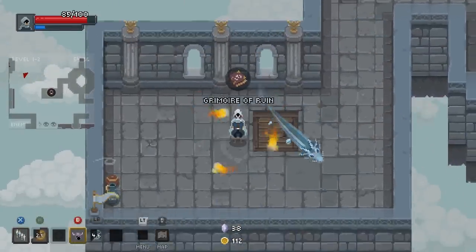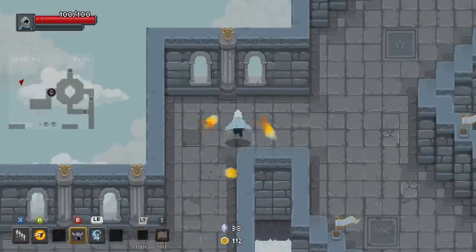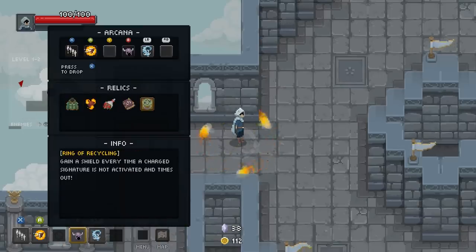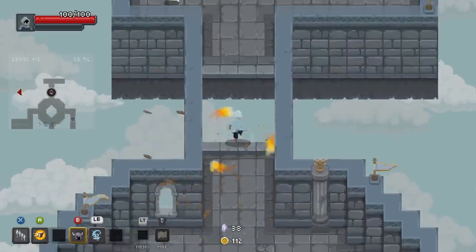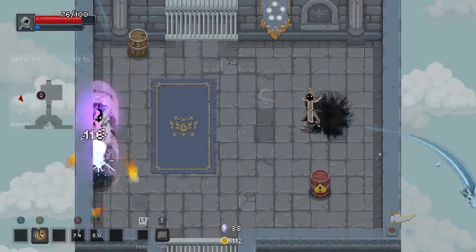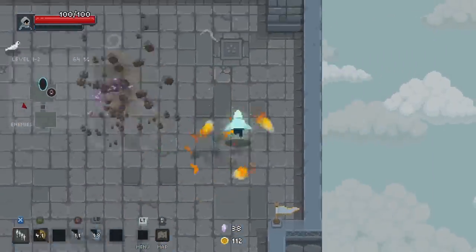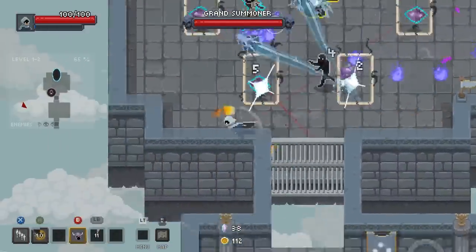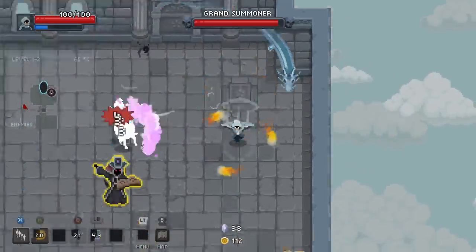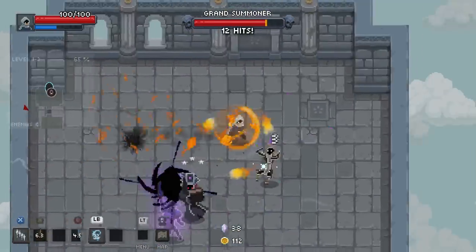Like, I really... Oh, hello. Grimoire of Rune and Recycling. Let's see. How do I pull those up again? Okay, here we are. Grimoire of Rune: extra damage to summon agents and gain a shield every time a charge signature is not activated and times out. Interesting. Useful. Now, here's the question. Is that dragon a summoned agent? I certainly hope so. Somebody pay attention and tell me if the damage is increased. I realize that might be a bit of a tall order, but still. I mean, it's really helpful with the gooners.